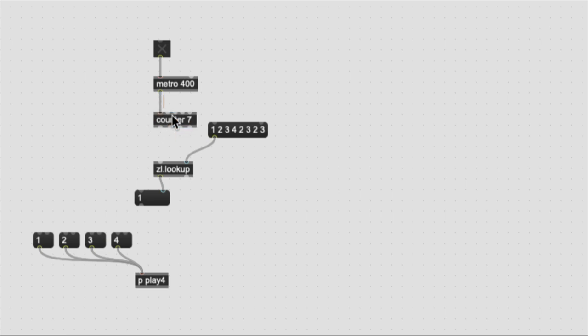And again, before I do anything, I'm just gonna test what this one does. Here goes 0, 2, 3, 4, 5, 6, 7, and back again at 0. So that's looking good. Now if I connect that to the lookup, 3, 4, 2, 3, 4, and 2, 3, 2, 3, and back to 1. Okay, so that's looking good. And now if everything is right, this will play back my hi-hats. Okay, so that's fine.